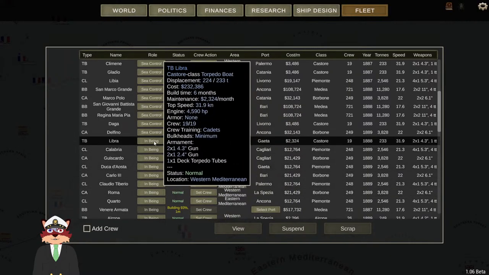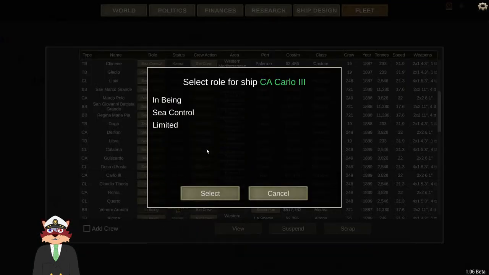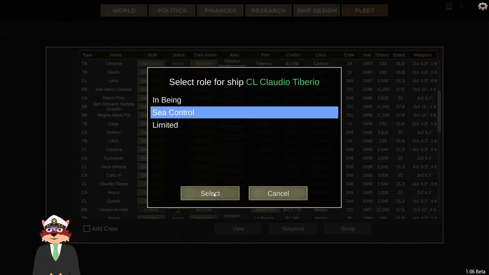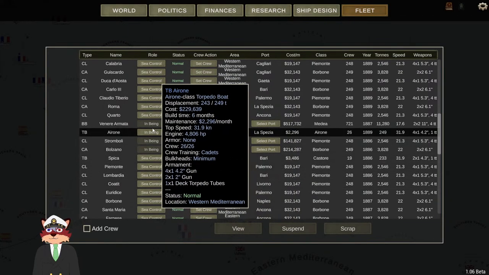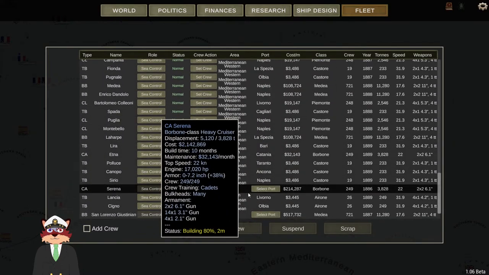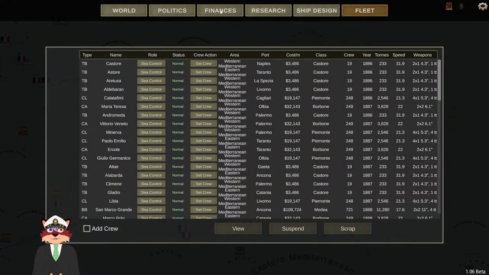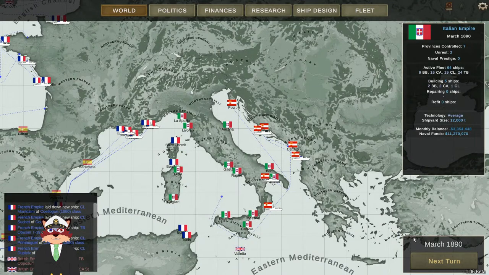Sea control. Let's see. Honestly, I didn't expect that playing as Italy would be so difficult to actually get into war with someone. Because apart from projecting your sea power into an area that your ports cover or your patrol area, there's not much you can do with that. Okay, let's see how that impacts my finances. Ooh, we are losing money, chat. We are losing money. Okay, so how am I supposed to deal with that? Okay, let's do that for one turn.